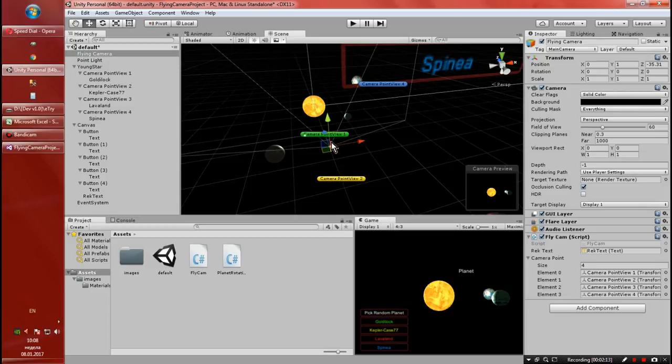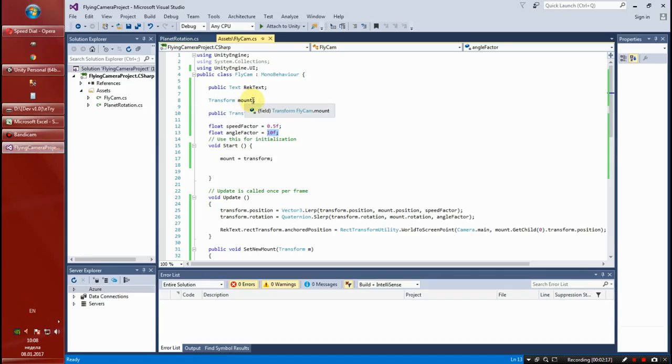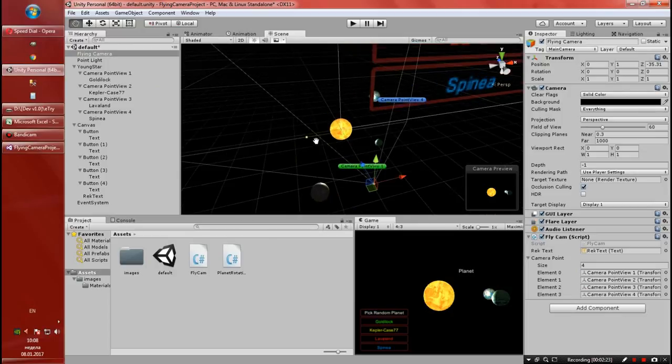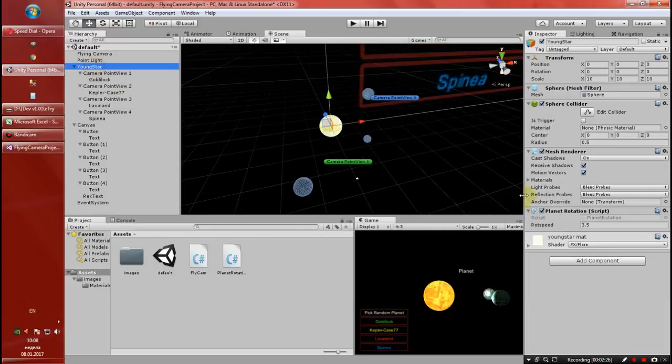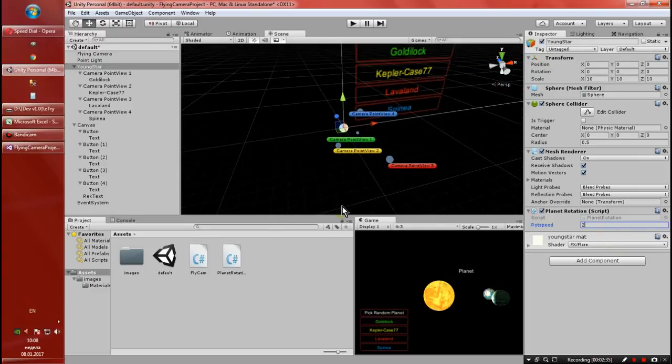That's why we call the current position mount, because the camera is mounting on something. Okay, and the young star currently is set to 3.5. I think I'm gonna set it lower, to 2, and we are just gonna test this whole thing. Hopefully I didn't forget anything.